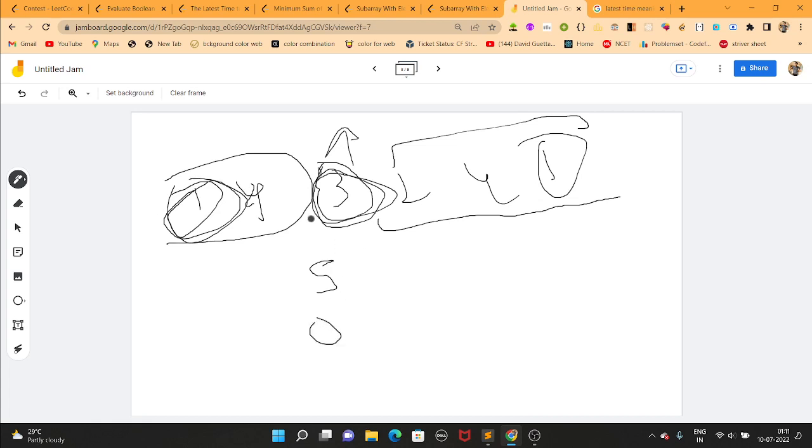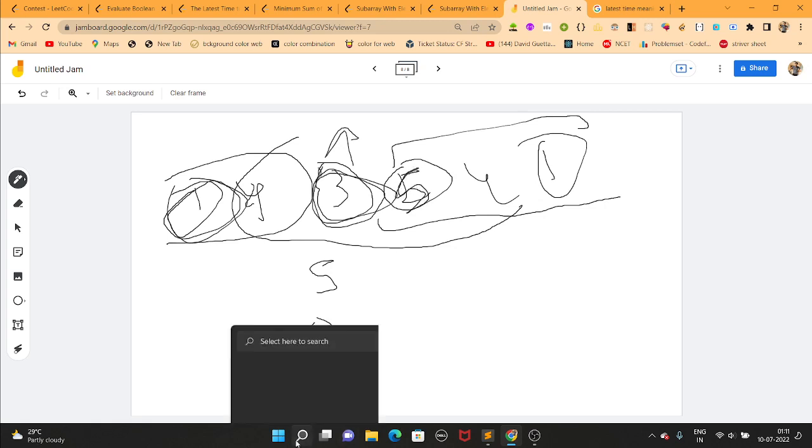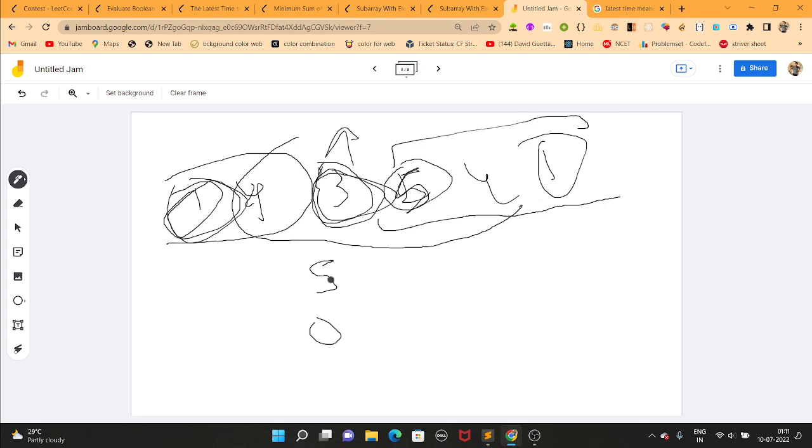Then the maximum length we can have is... okay, I made a mistake. This next smaller will be 2, but let's modify this to 5. I'm really sorry for this. Then the length of the subarray will be 4, and this 4 should be greater than our minimum length.